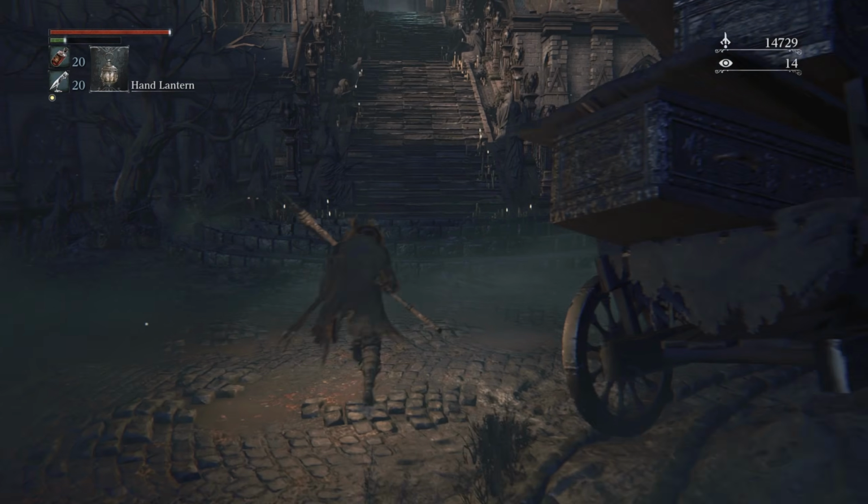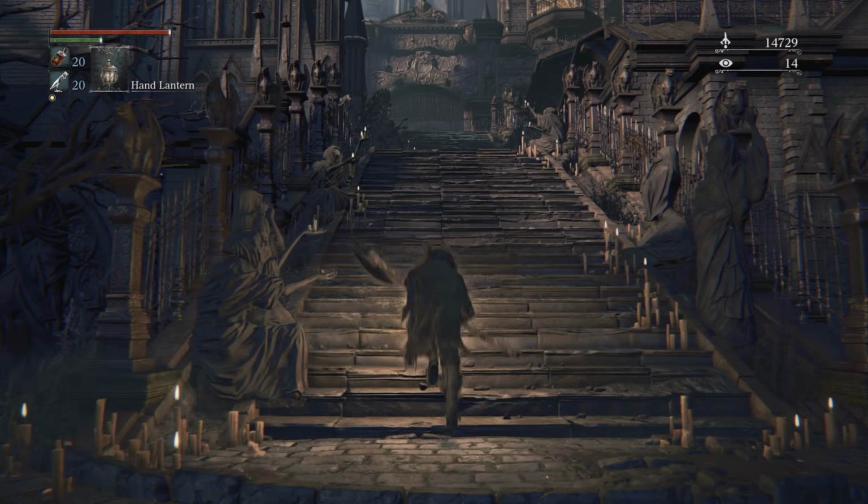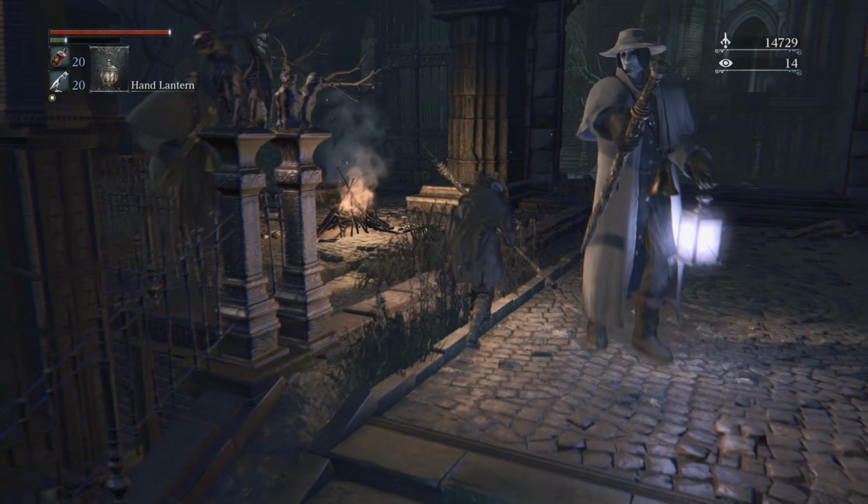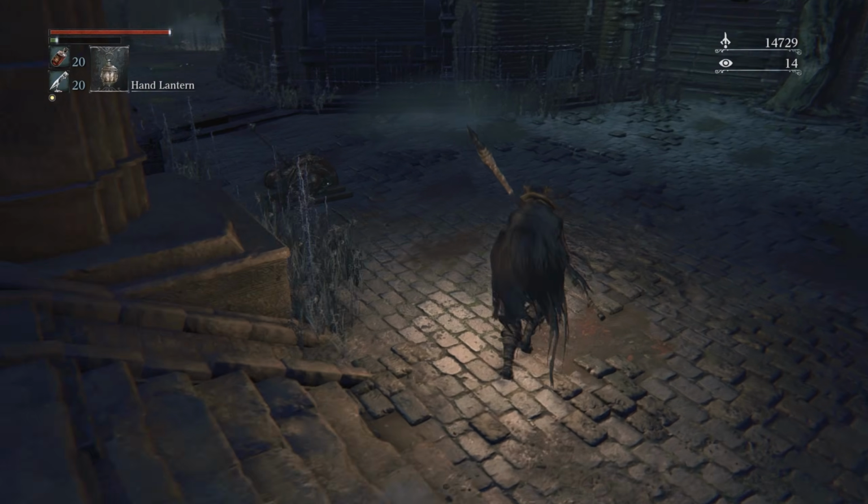For that, we can return to the Cathedral Ward and open up the remaining shortcuts, and feel free to run around the areas we've already covered in this guide and defeat enemies in order to get enough echoes for the Holy Blade if you like.